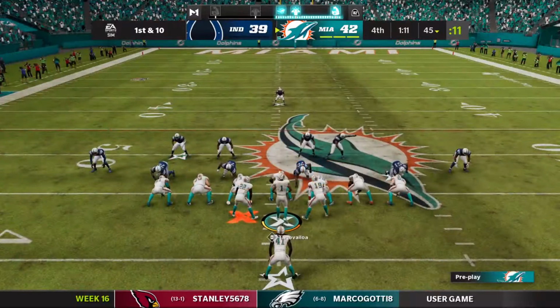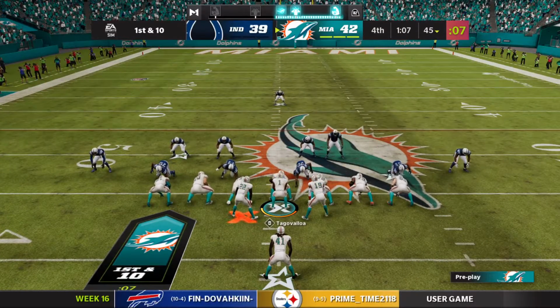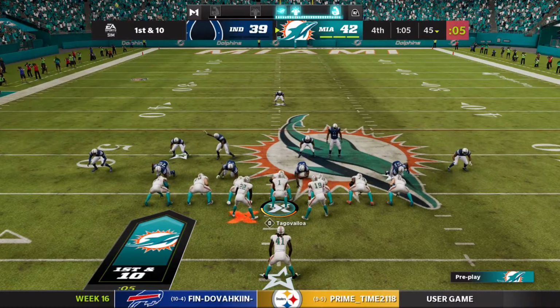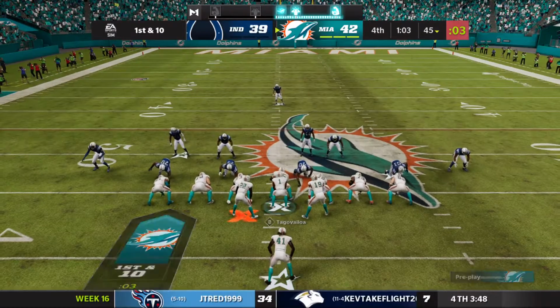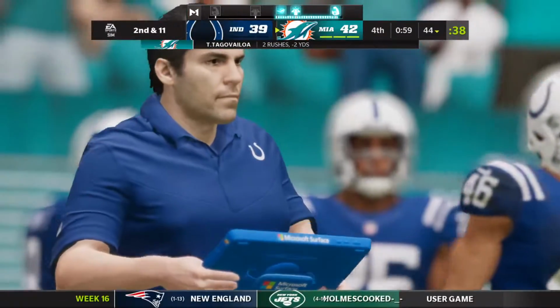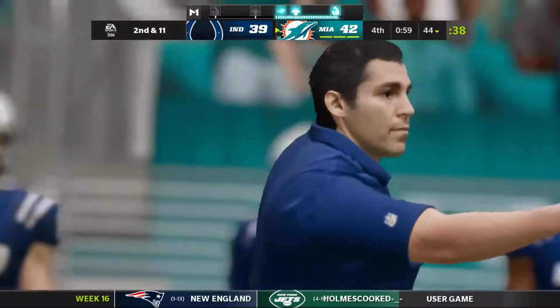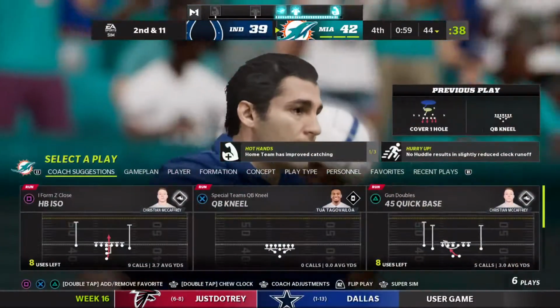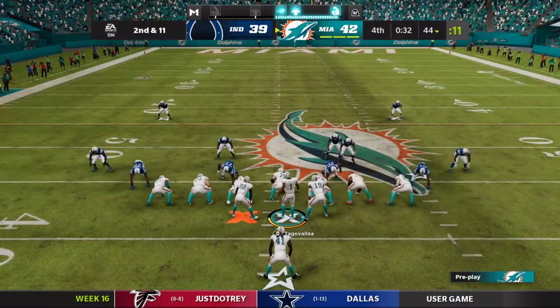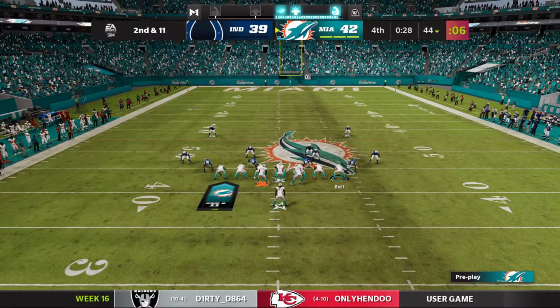The lead in the 4th quarter. This is when coaches that have a reliable running game, they breathe a little easier on the sideline. Yeah, they love the idea that they can take the air out of the football at this point of the game. That means they're really counting on that offensive line, counting on the runners, taking care of the football. Because you're going to tell your quarterback, hey, no time to be a hero. We're not going to throw it here. Just eat up that clock. And if you have the ball, they can't score.